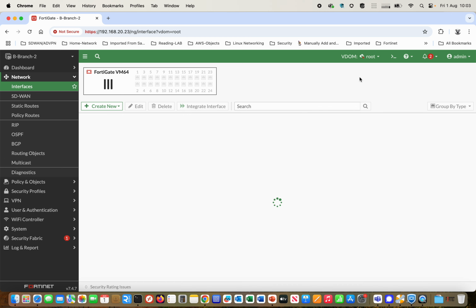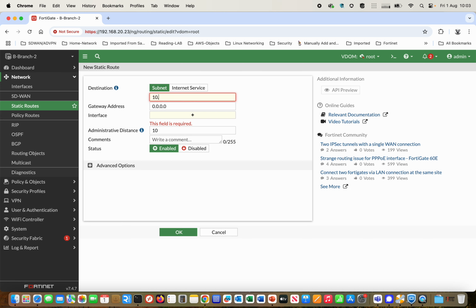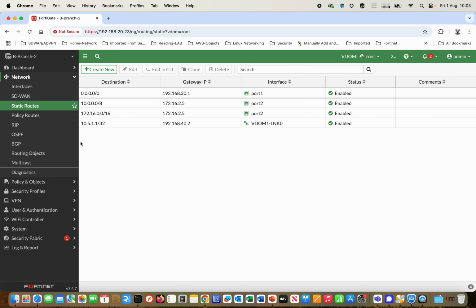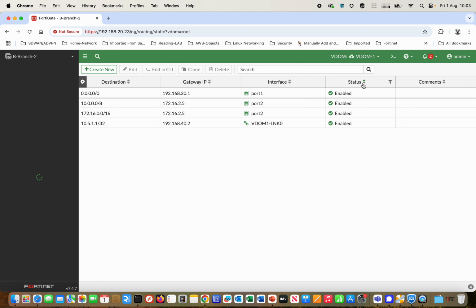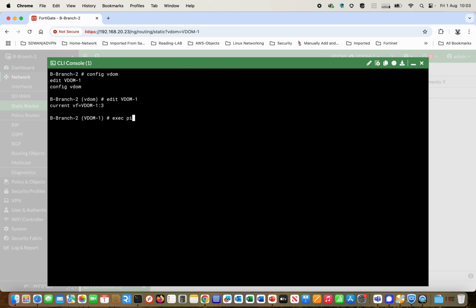So I need to go along here to root, create a static route, and say 10.5.1.1/32 is via 192.168.40.2, and again it automatically detects the link. All right, so now I've got two-way communication there. So if I come to VDOM 1 now and I do an execute ping-options, and I set my source to 10.5.1.1, and I do an execute ping 192.168.40.1, I can ping quite happily.